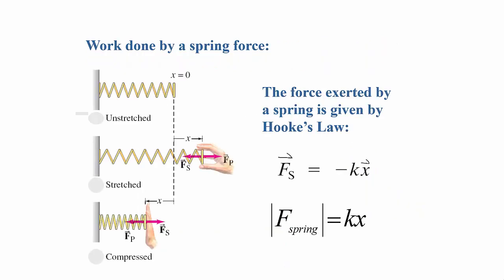Now we're going to focus specifically on the spring force. The force exerted by an ideal spring is given by Hooke's law. Hooke's law says that the spring force is proportional to how far you stretch or compress the spring. Not all springs obey Hooke's law. Some springs are sometimes called non-Hookean, or non-linear. As you stretch it, the force is not proportional to x. It might be proportional to x squared or x cubed, but many springs will obey Hooke's law, at least for a certain region.